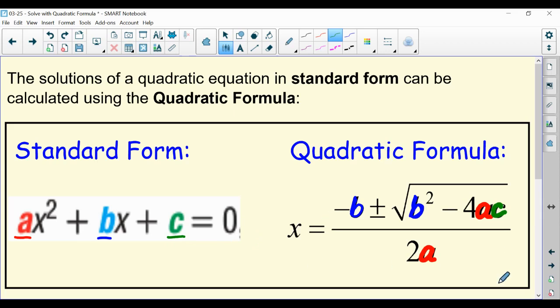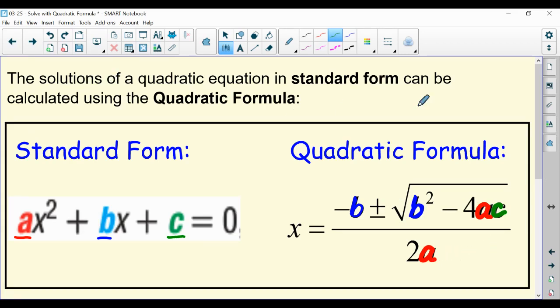And then this is it, all right? This is my quadratic formula. It looks scary, I know, but we're going to talk about how to break it down into pieces where it's really easy. It really is just a matter of knowing what a is, what b is, what c is, and then replacing those with numbers in the formula. And then the rest is the calculator's job.